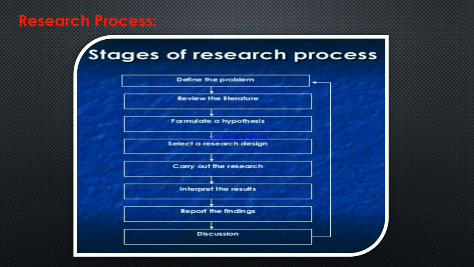So dear students, the main thing is how we are conducting research. That is a very important question, and we need to know it. In most papers, we have seen such questions: what is the research method in sociology? In any research, whether it is social science or natural science, we have to pass through these processes before conducting the research. First of all, we need to define the problem. What is the problem? What is the issue we are going to explore, explain, or correlate? The first thing is defining the problem.